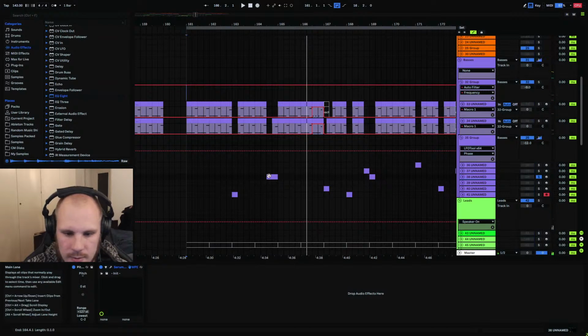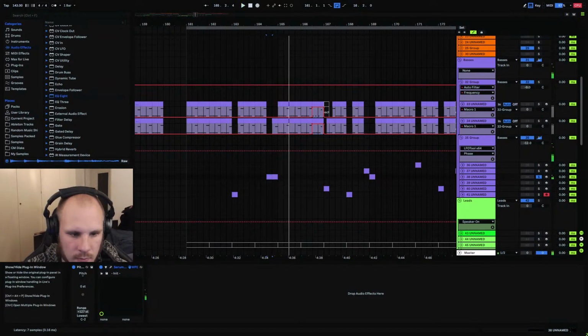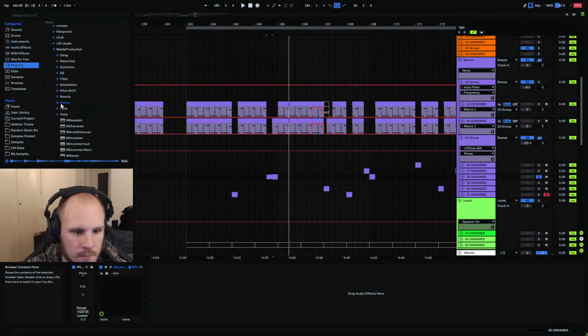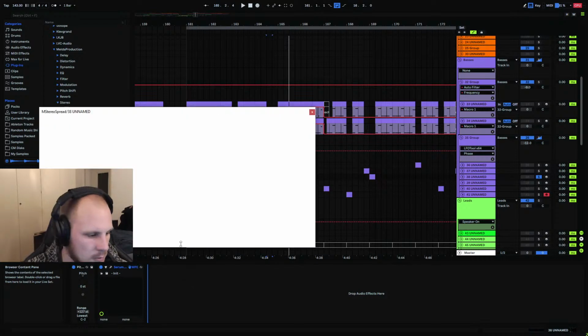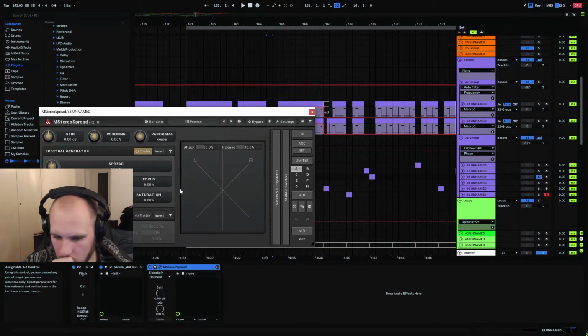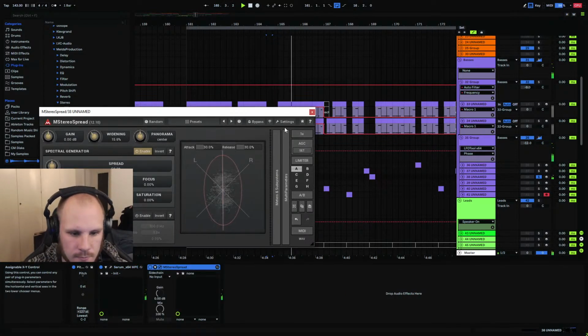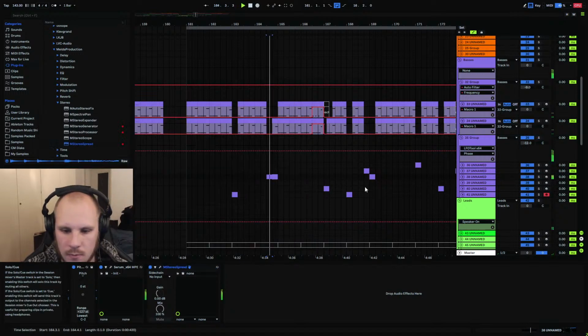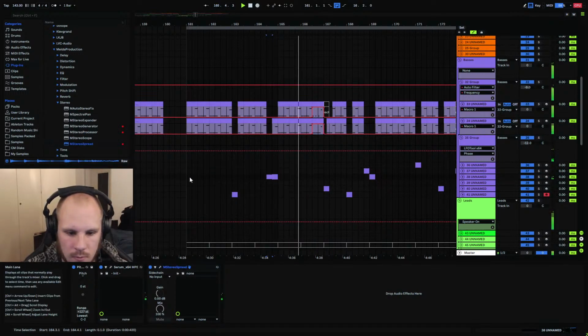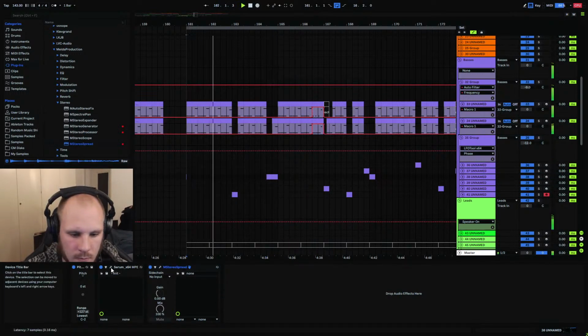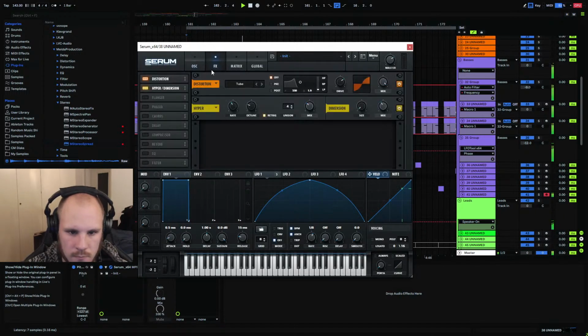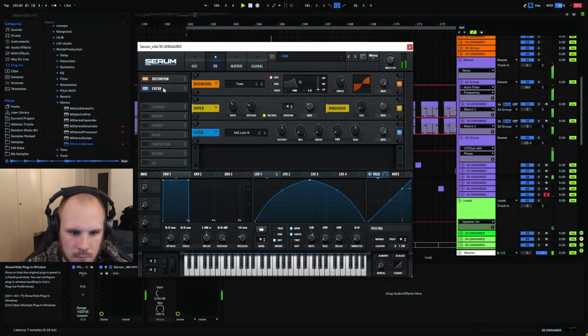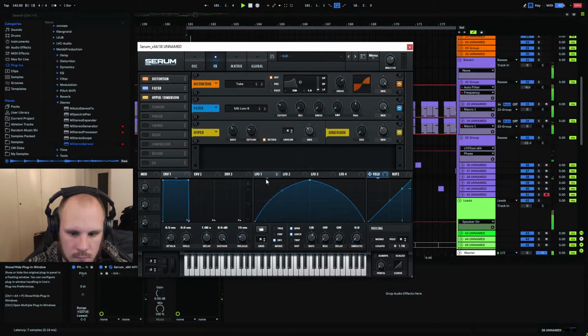I feel like this one in particular could use more stereo. Kind of like that. Here.